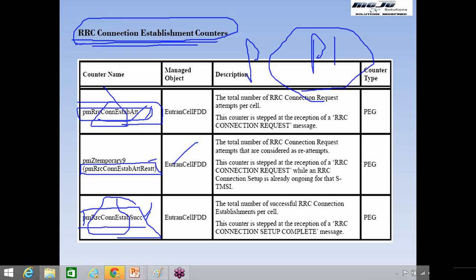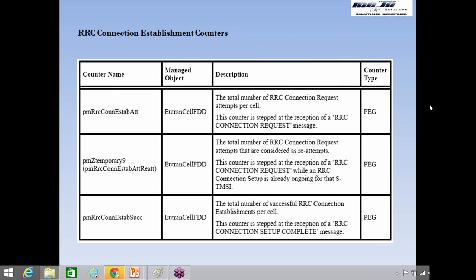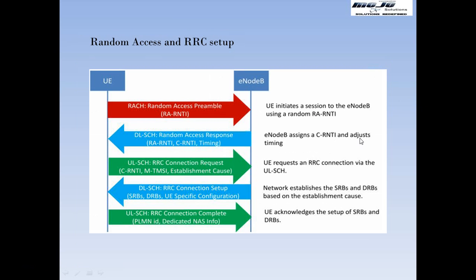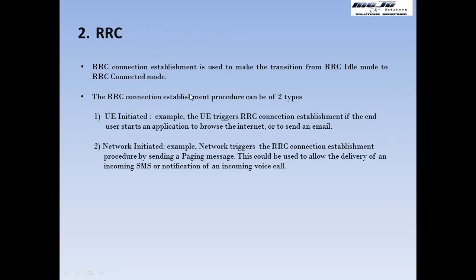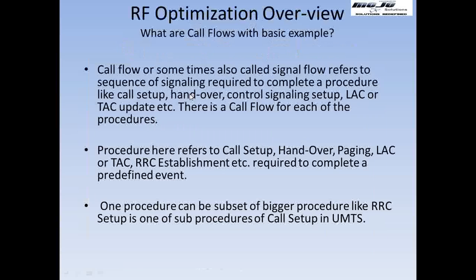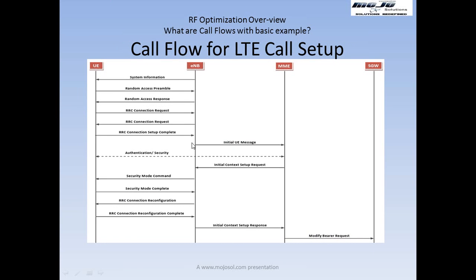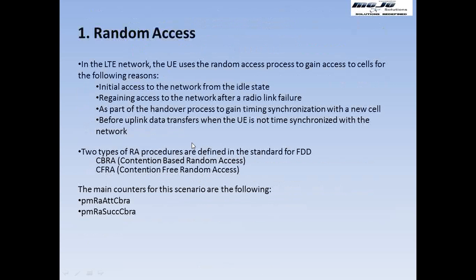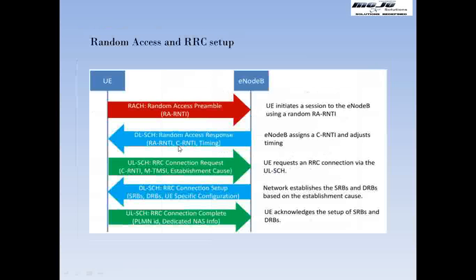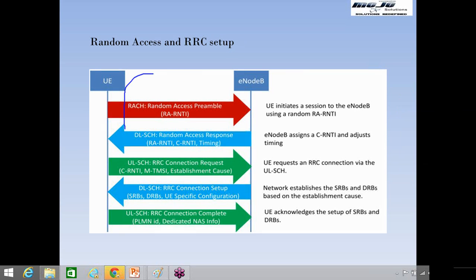What are these two counters? These are the two counters. Okay, we will once again discuss them in detail. I'm trying to give you a feeling of how the counters are calculated. So once again, I told you that this is a superset. This is a very wide example. If I go into the detail, this is an example of a subset: how the random access response is established, and how the RRC connection request is done. That's how it is done.